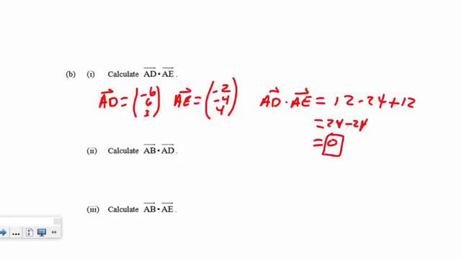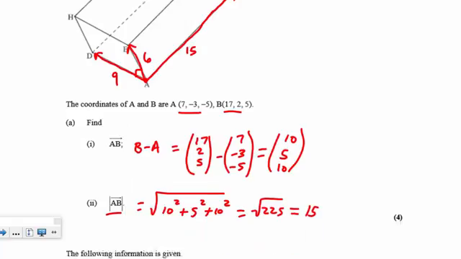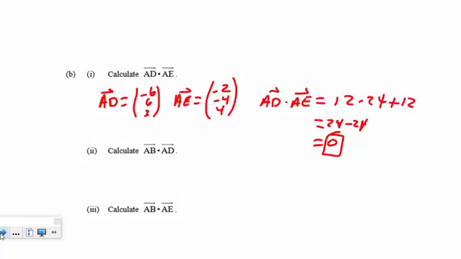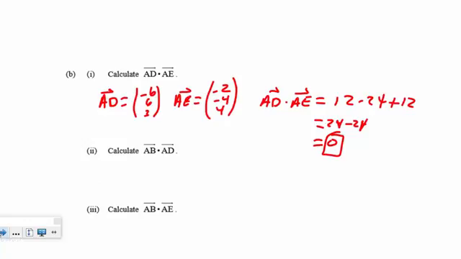So that's the calculation. I already knew that, though, because quite obviously from the drawing, AD and AE are, in fact, perpendicular. This is a right angle right here between them. As it turns out, they're going to ask you for a whole bunch of other sides that correspond in this fashion, AB and AD. Let's take a look at that. AB is right here, and what is AD? This right here. I'm going to guess that this angle between them is also a right angle. And without actually solving it, I'm just going to say that dot product is equal to 0.